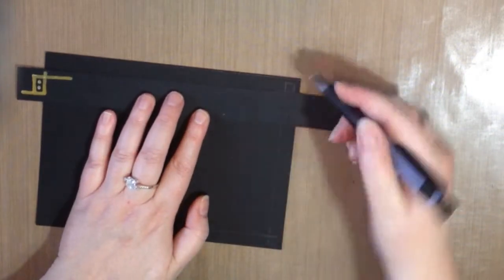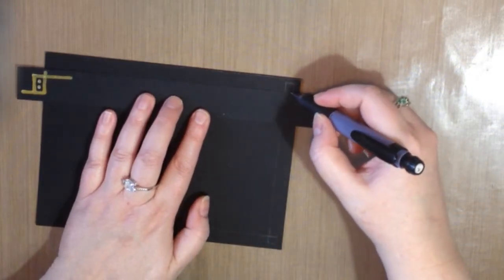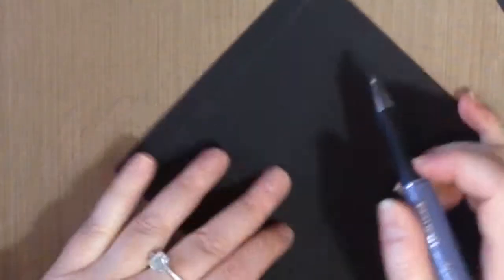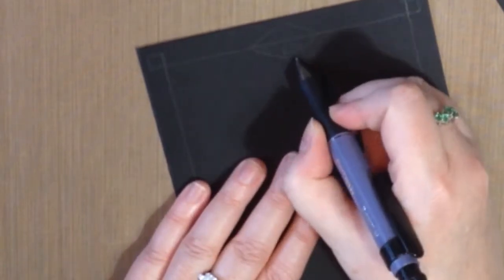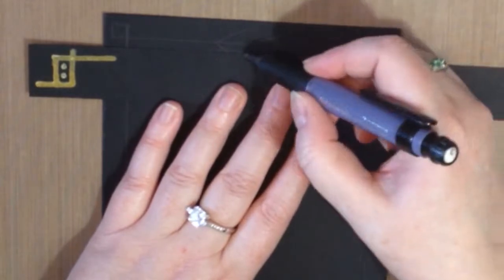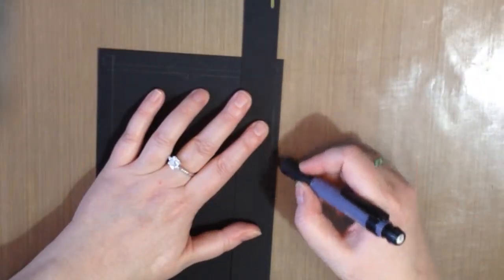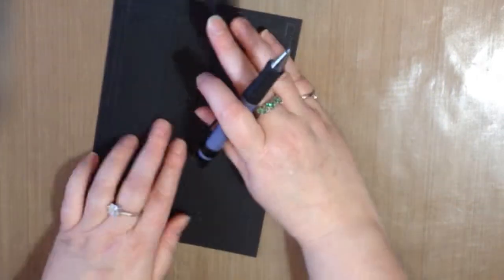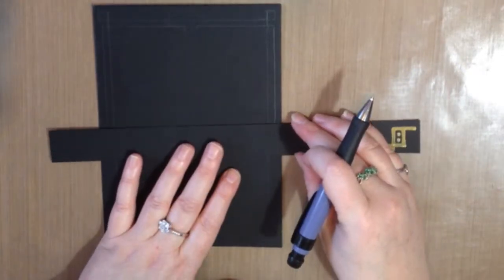To the next part of the card. I've just folded some cardstock in the standard size, and I'm just drawing on some pencil lines in the Art Deco style that I'll later go over in gold. So I'm just drawing lightly with a pencil, sketching out, you know, I have an idea in my head. I did a little test there. You can see the cross with the two dots in it. That's the way I want it to look, and the pen seemed to work, so I'm like, okay, I'm gonna go for it. So I'm just drawing out the lines.